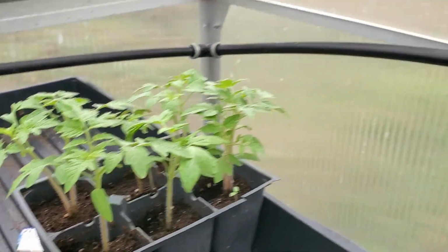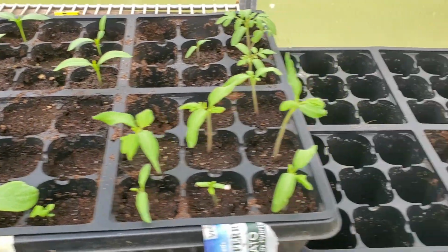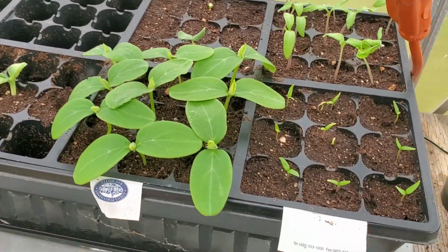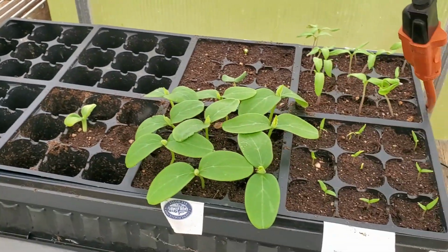Tomato plants are doing good. Oh, these are doing real well here too. These cucumbers are ready to be transplanted. I think I'll do that today.